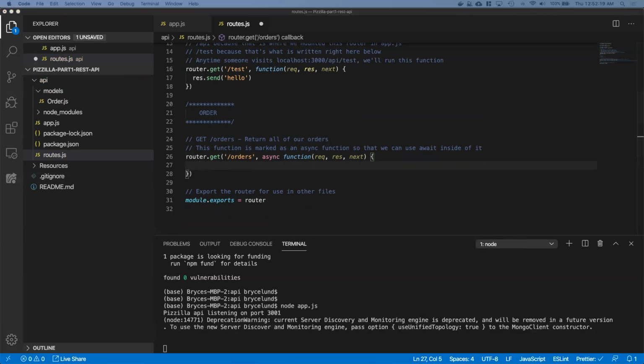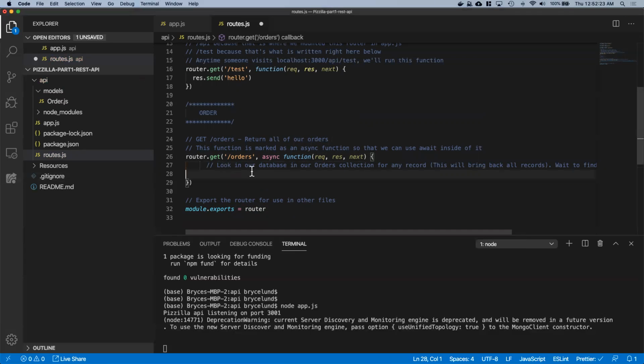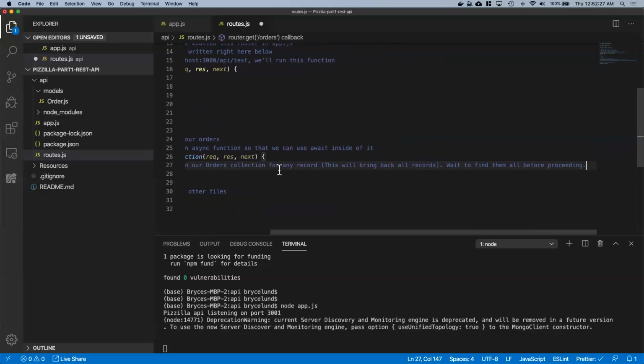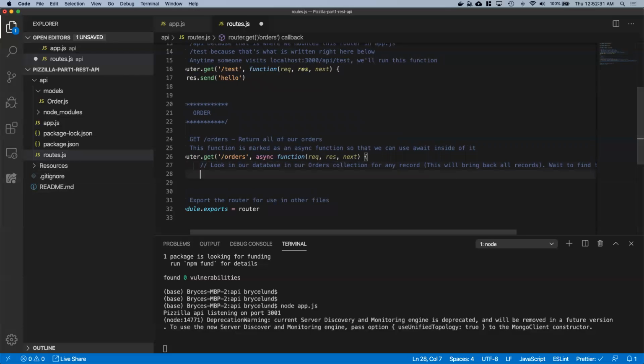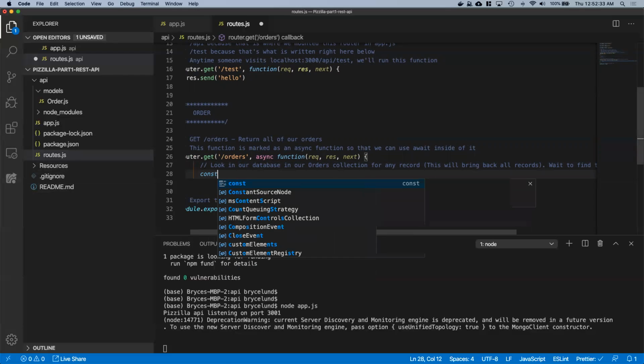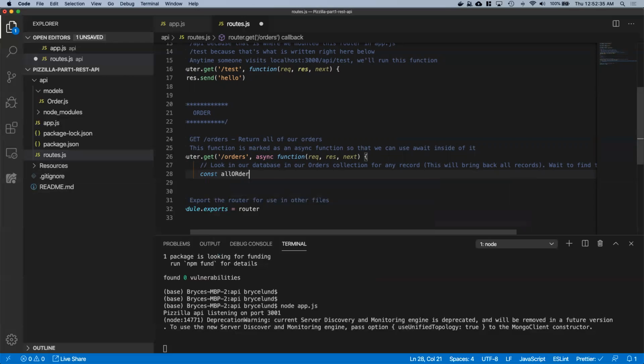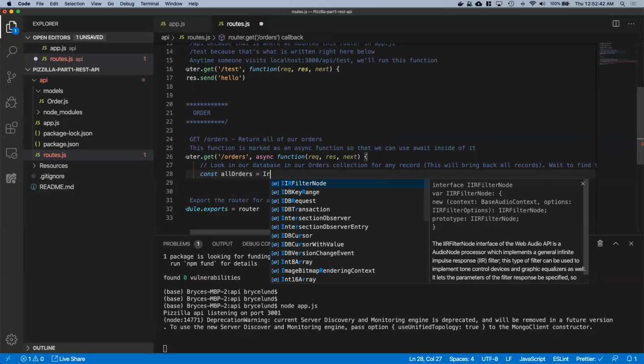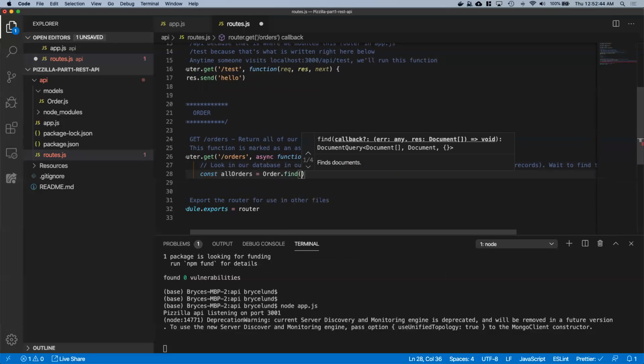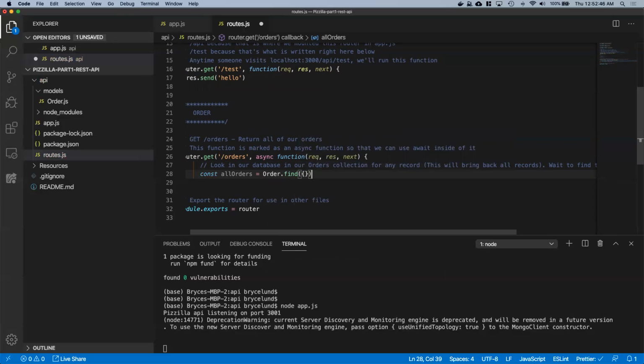Now we want to look inside of our database, in our orders collection, for any record and bring it back. How we do that is we say const all orders equals order.find, and we'll just put an empty object in there so it finds everything.